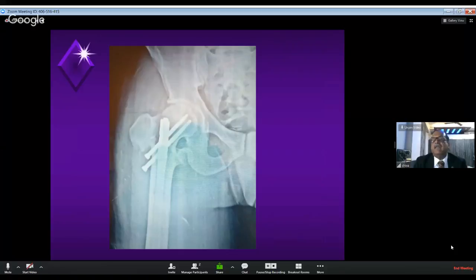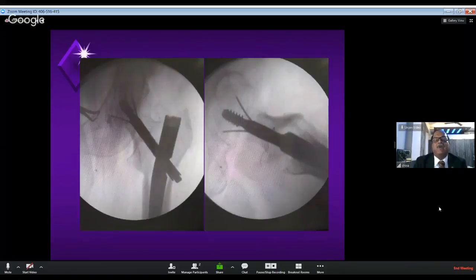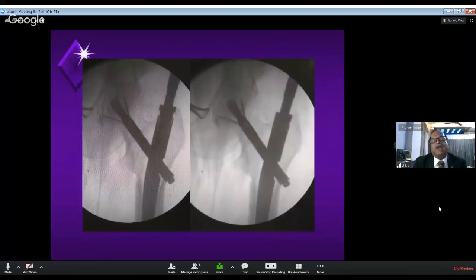So many of the nails, especially the imported ones available in the market, come with an end cap. You should use the proper end cap. This is a picture on the left where you can see the tip of the nail is just at the level of the entry side. To build up, I used the end cap in this case, and the picture on the right shows that the tip of the nail is above the entry side, at least 5 millimeters above the entry side, so that rocking of the nail will not happen. It will be snugly fixed at that point. So that's also equally important.